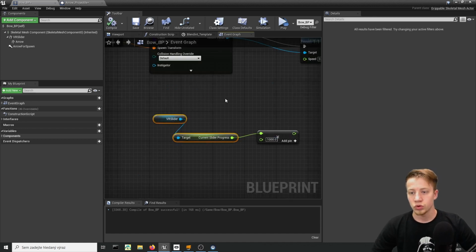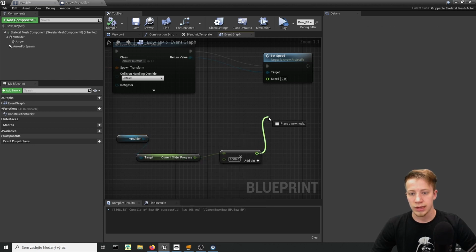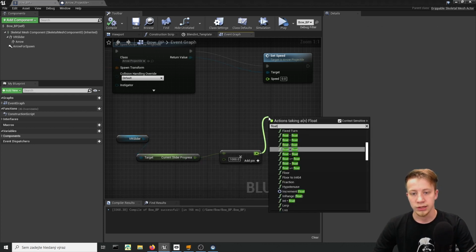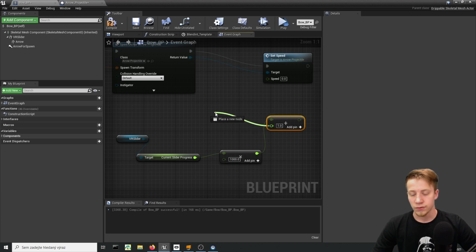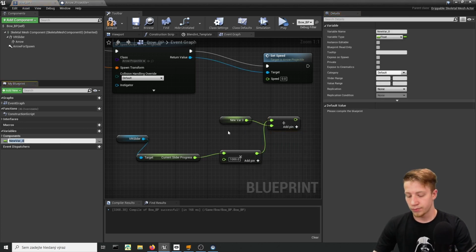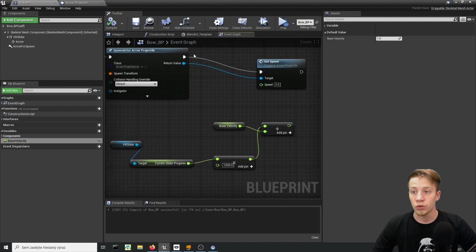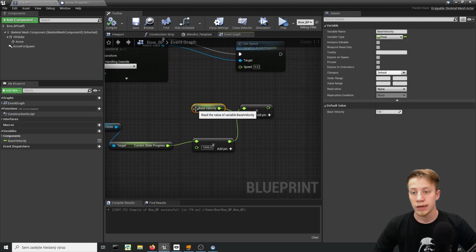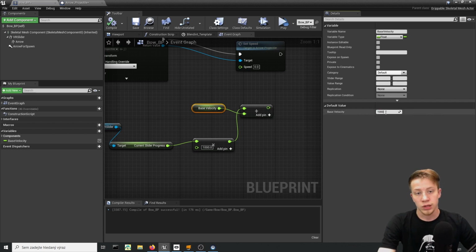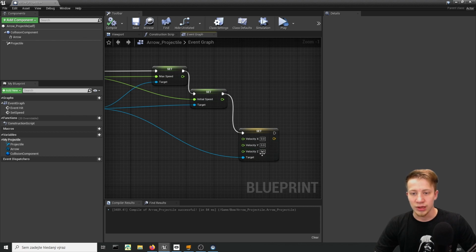And then what we will do is to use some sort of base velocity. So let's take this to float plus float. And that first float will be some variable. Let's set it to base velocity. And I would say that you can change it, by the way, by type of arrow or type of bow if you wanted to edit it in real time. And let's do 1000. Alright, I actually managed to successfully mess it up again. So let me fix that quickly.